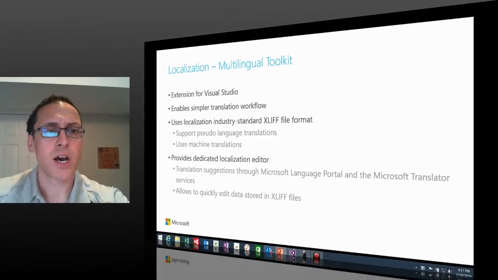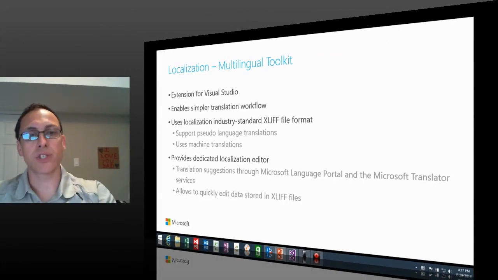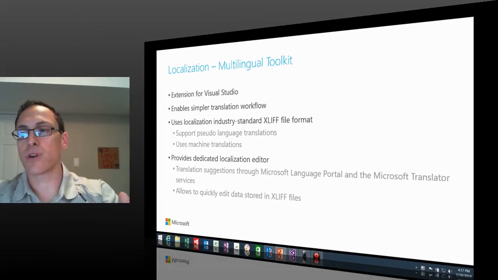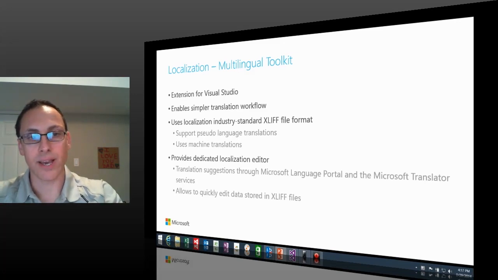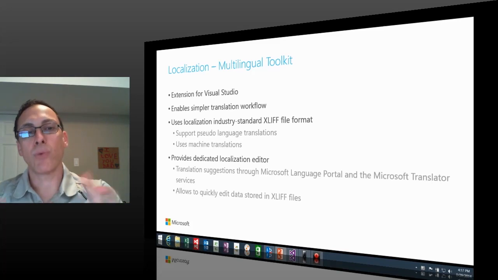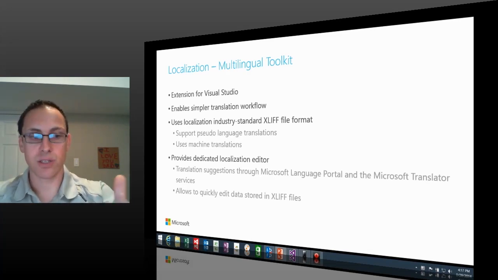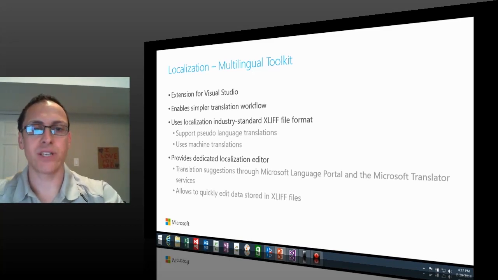So it focuses on a couple things. One is support for what we call pseudo-language translations. Pseudo-language, for those who aren't familiar, is kind of like a non-language. It's kind of like gobbledygook. It allows me, when I'm looking at my app, and we'll show you a quick example shortly, to quickly pinpoint things that are hard-coded. If I'm working in English, and English is the first language in my resources, it's very hard to tell if a label is hard-coded or if it's been translated already. So pseudo-language is great because it helps me do that.